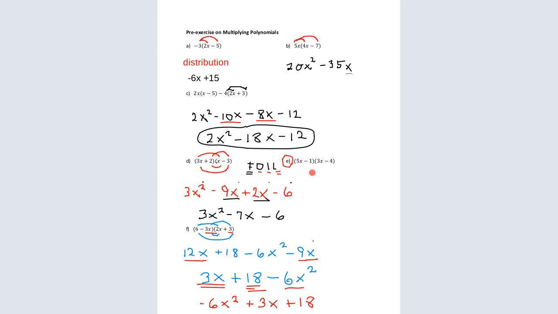So for E up here, the answer is going to be 15x squared, minus 20 minus 3 is minus 23x. Notice I'm not working it. I'm just jotting down the answer. And then plus 4. Double check my arithmetic, but I think that should be the answer for E if you tried it already. All right.